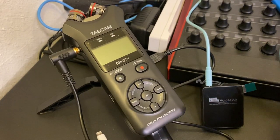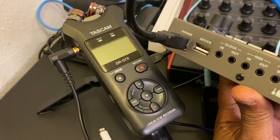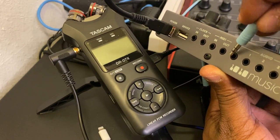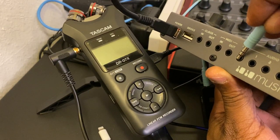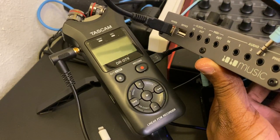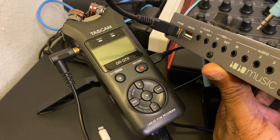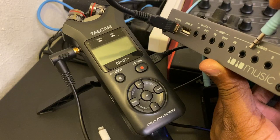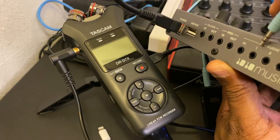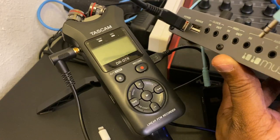On the back of the black box — I'm going to flip it around so you guys can see — we're going to plug it right into the audio in. That's the only input you really have for audio on the black box. These other three are audio outs, and inside the black box you can select which out port you want. We're going to use the regular in, because we're going in. 1, 2, and 3 are outs, as is the headphone jack, and we're going to use this one.